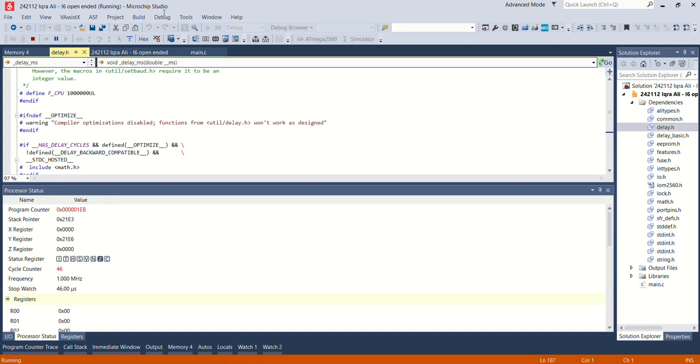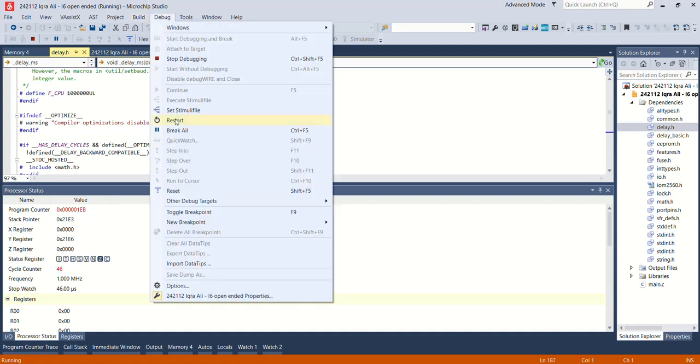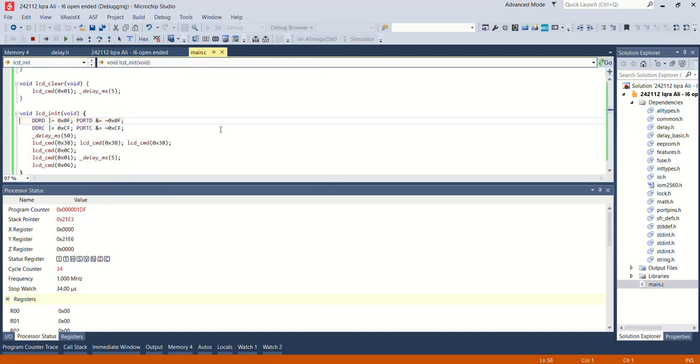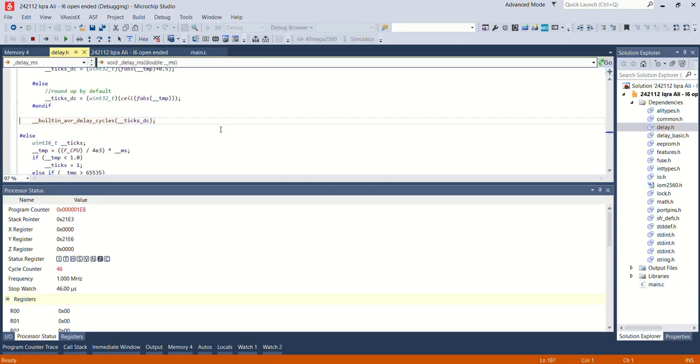We need to reset it again. You can see the counter cycle and register status changing based on the line that is playing.